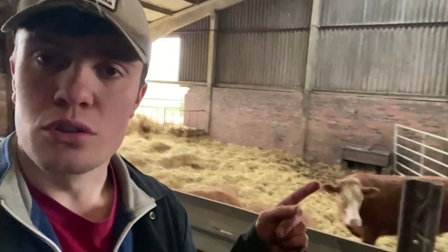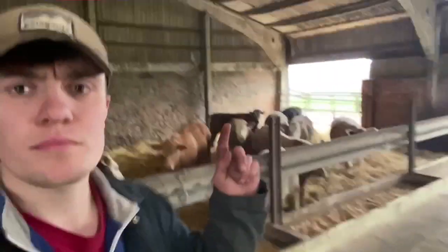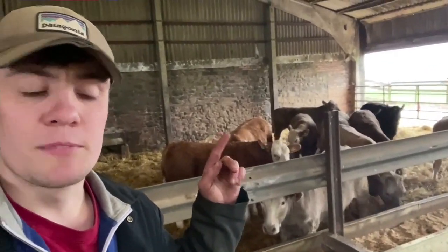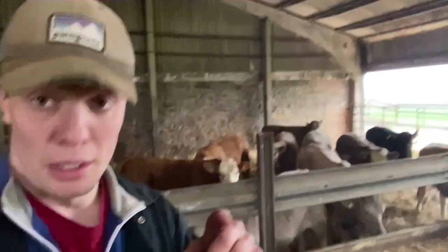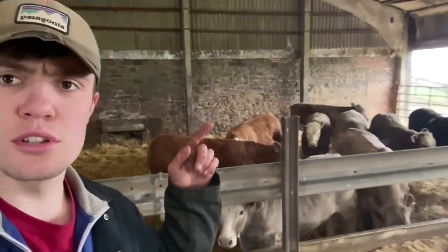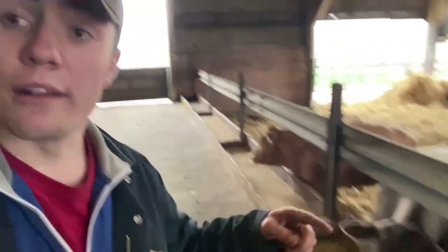Rain's pouring down, stops rolling, stops sowing, stopped disking and grubbing. Waiting on some new store cattle coming. This side, these are fat cattle, these are ready for the butchery. These ones are slightly younger, a wee bit smaller. They'll be a month away maybe. New ones that are coming will be even smaller again. They'll be 3-4 months away. So what we're going to do is put these ones in with this side, and they'll all be on ad lib feeding, so as much feed as they want.